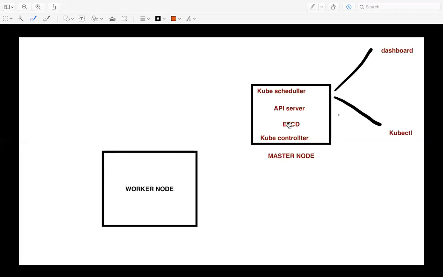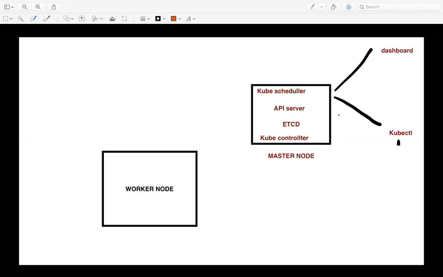If one node goes down, the other will take care of it. In a managed Kubernetes cluster, you can't directly log in to this master node. You can access this master using either the kubectl dashboard or the kubectl API.